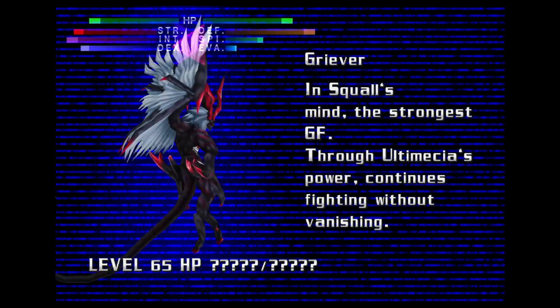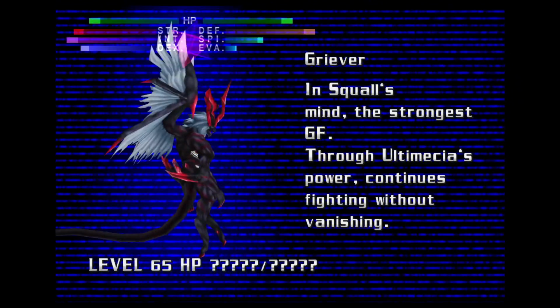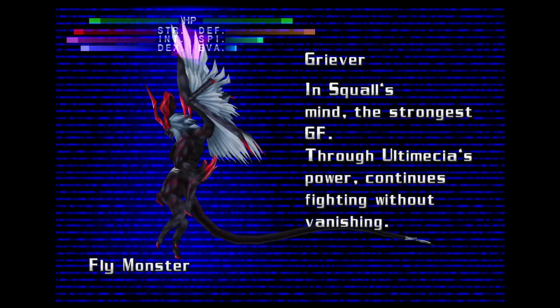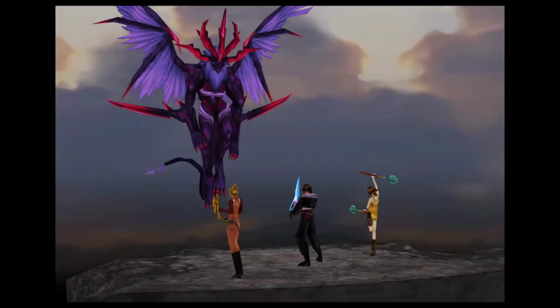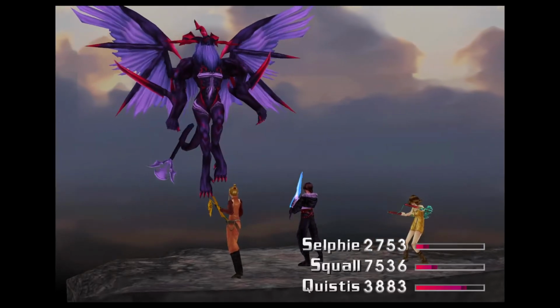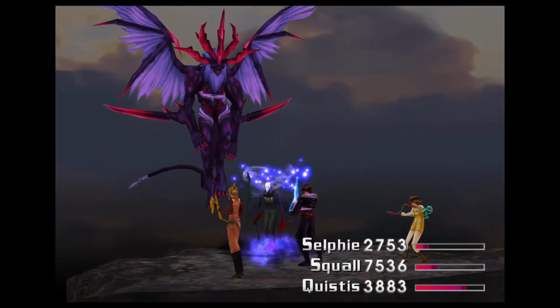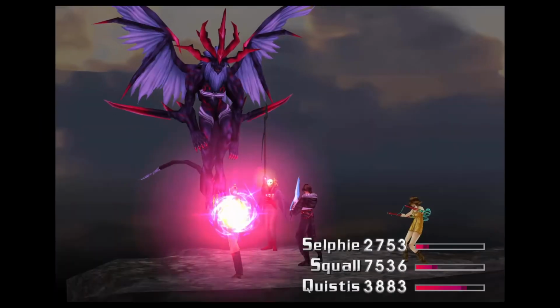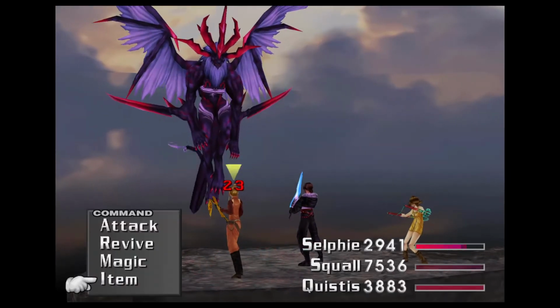In Squall's mind, the strongest GF, through Ultimecia's power, continues fighting without vanishing. He's level 65. So yeah, this one specifically notes that the Griever is from Squall's mind, or at least that it's the most powerful GF in his head. Did I get doomed? I get doomed.